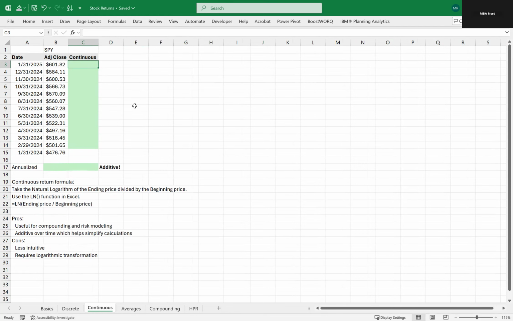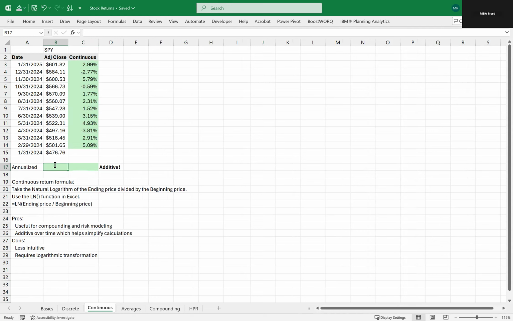And what we're going to use in Excel, again, I have my SPY in reverse chronological order with adjusted close prices. All it really is, is equals ln, which is the natural logarithm function. We're giving it the new price divided by the old price, and that gives us a monthly return. Again, copy, highlight these down with Shift and down arrow, Control V to paste.